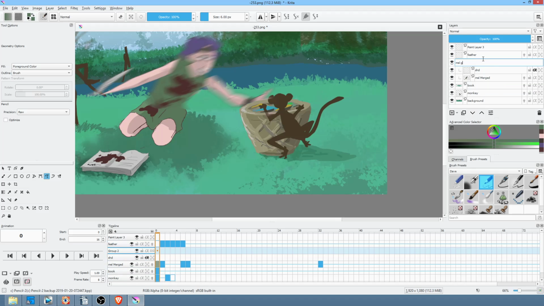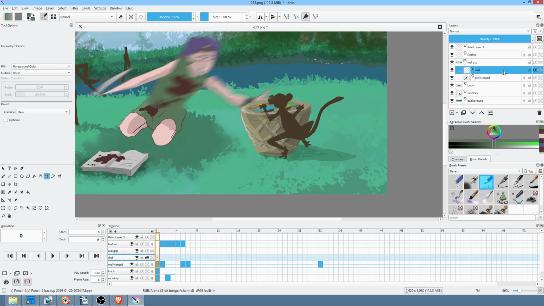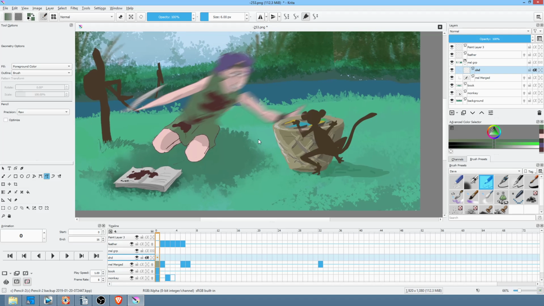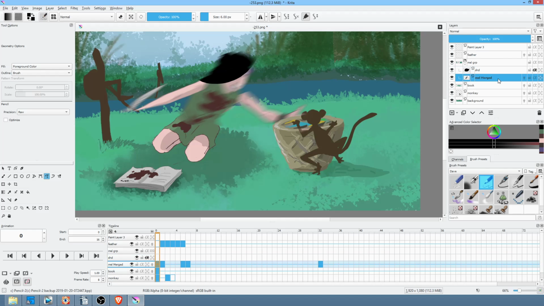And the reason I did that is because if the shadow layer is going to be alpha locked, as I will demonstrate right here, it's going to be locked to whatever is in the same group, which is going to be Mel. So if all this other stuff was in the same group, then effectively the whole area would have pixels that were colored in, and therefore the shadow would show up everywhere. Hope that makes sense.